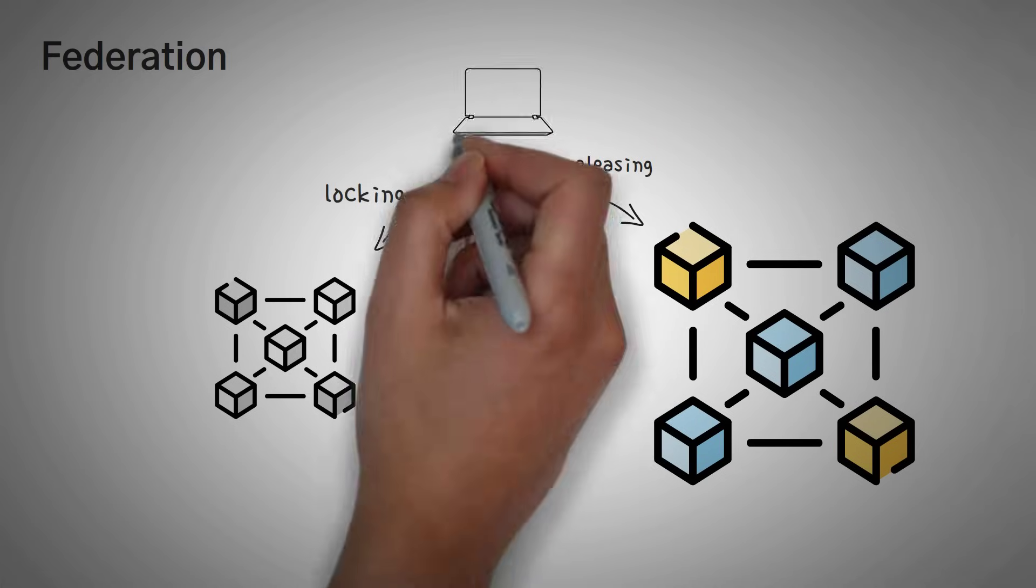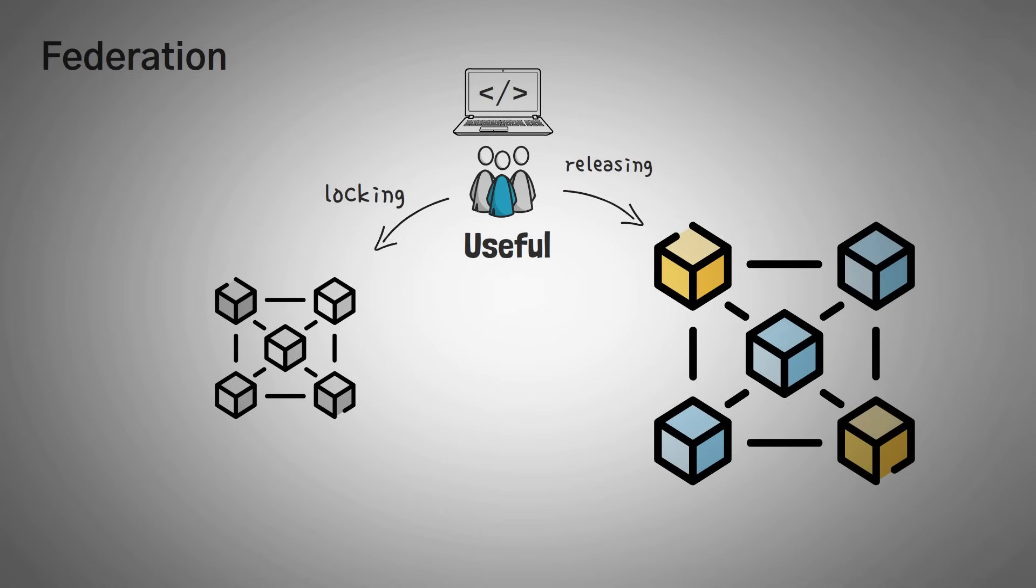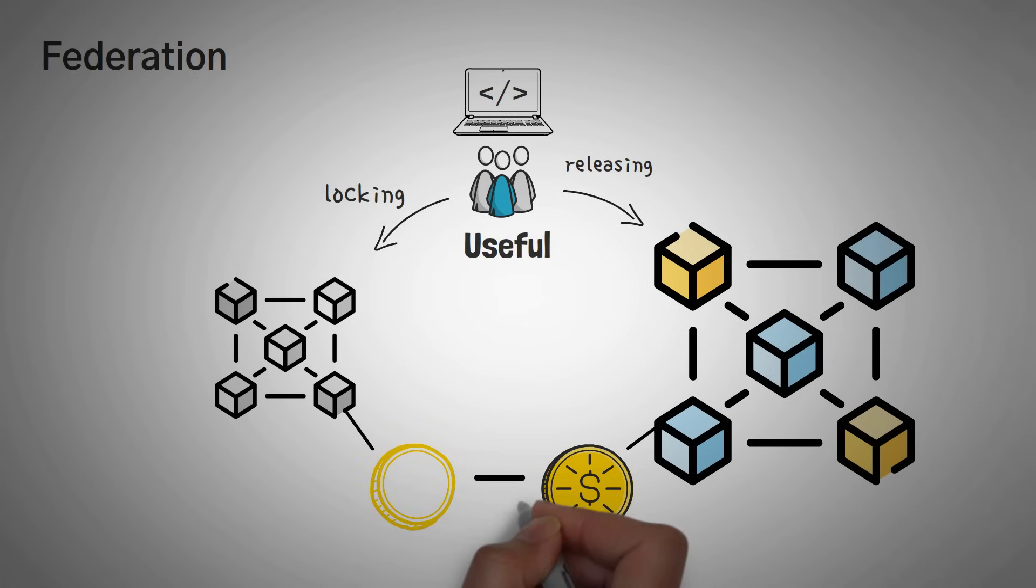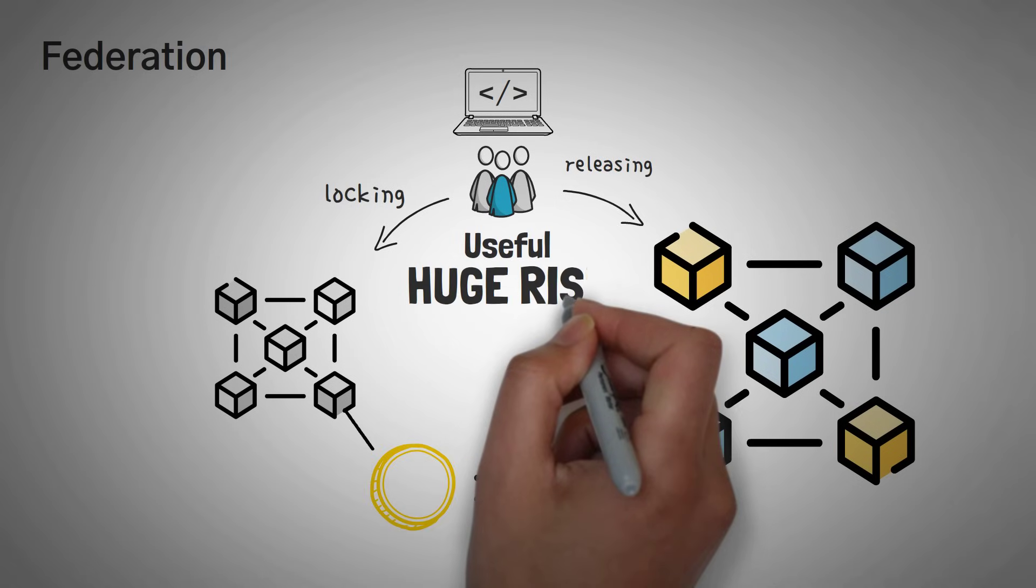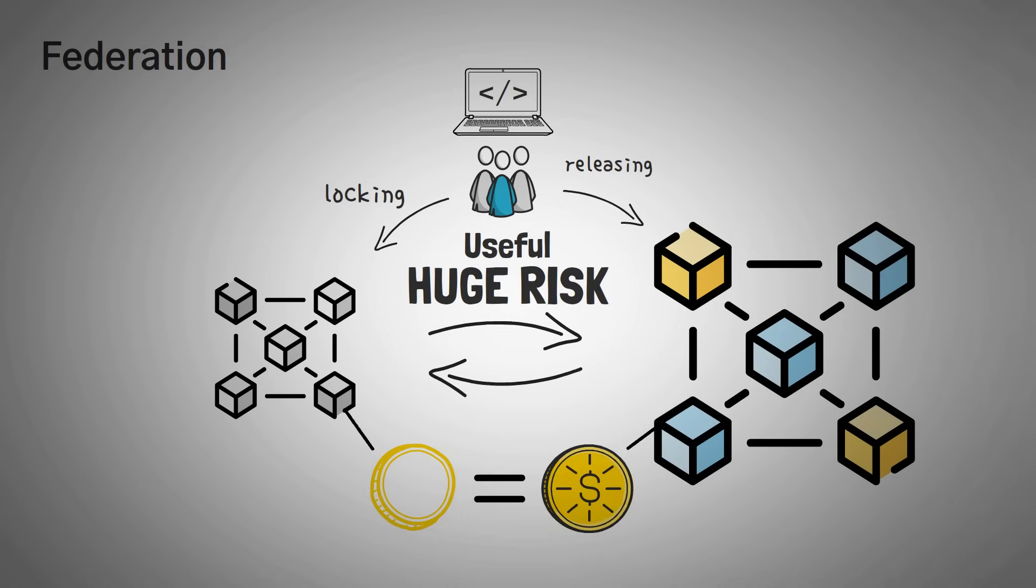Some federations are completely code, while many federations are actually controlled by the sidechain's organization. The federation is in charge of making sure whatever is locked up is exactly what's on the sidechain. This way, the sidechain never has more value and tokens in it than those that are locked up on the main chain. In fact, many people say federations are a huge risk of centralization between moving funds back and forth between a main chain and a sidechain.